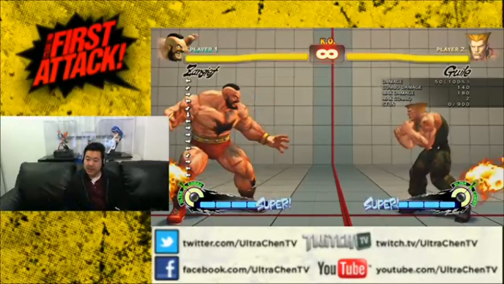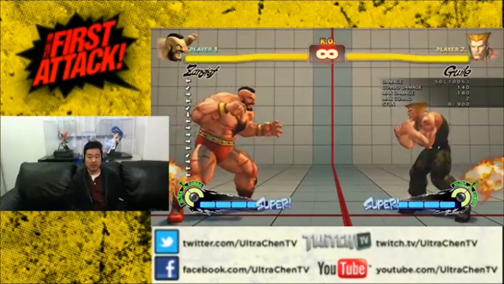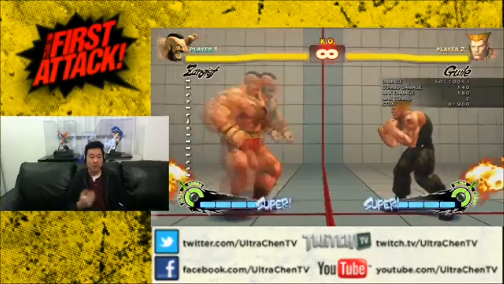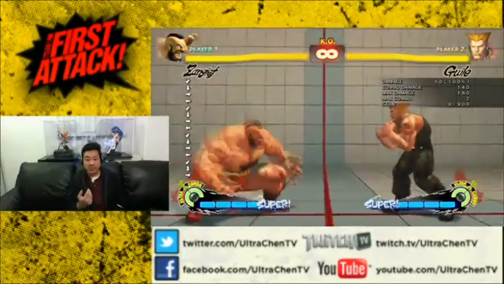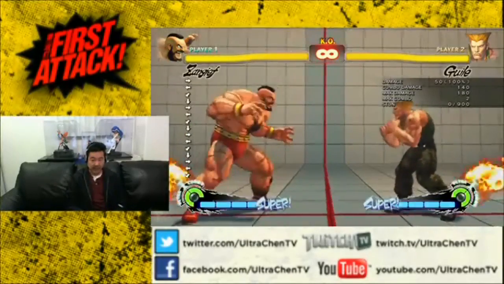So why is this effective? Why is this actually a strategy that's working here? I am doing this on purpose. I am walking up and blocking a bunch of times against the Sonic Boom. And why? It's because I understand his attack vectors.